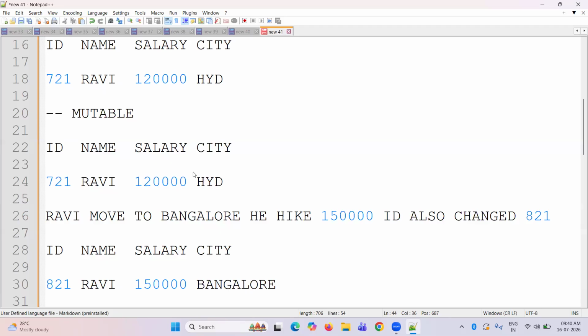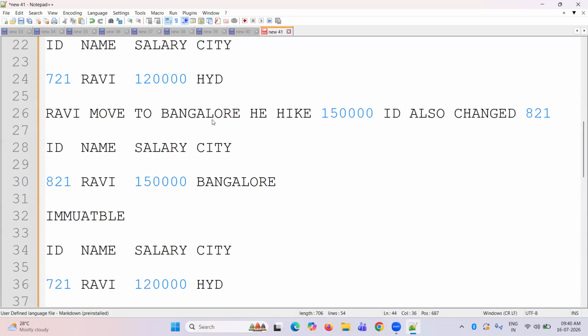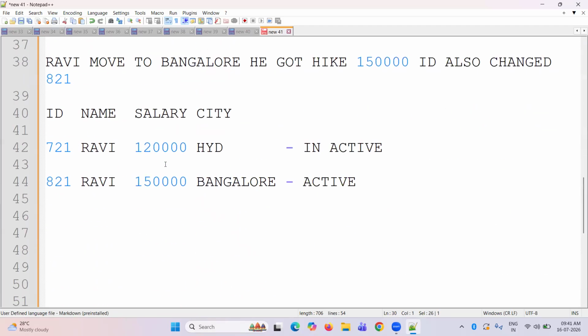Then Ravi moved to Bangalore and got a hike of 30,000. Now the present salary is 1,50,000, and the ID also changed. What is updated is going to overwrite this record. This is mutable. But in Snowflake, it's not overwritten. Even with updates, it's going to create one more record.